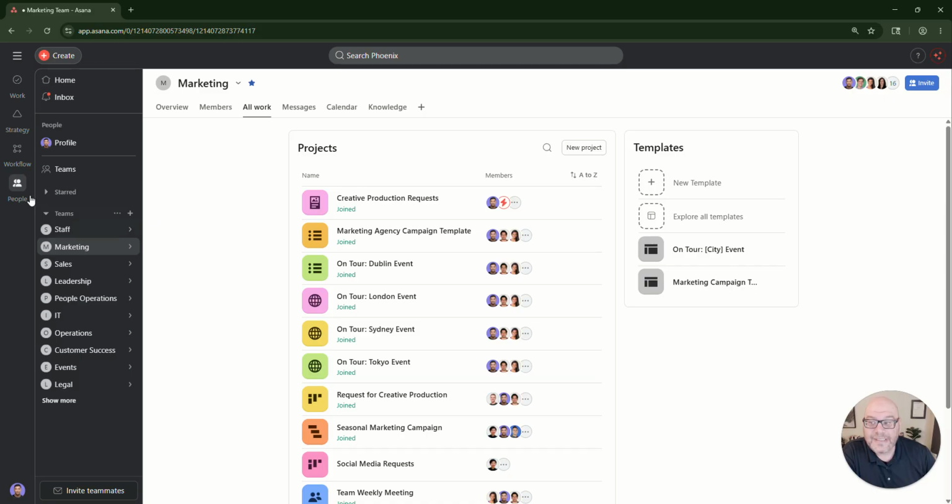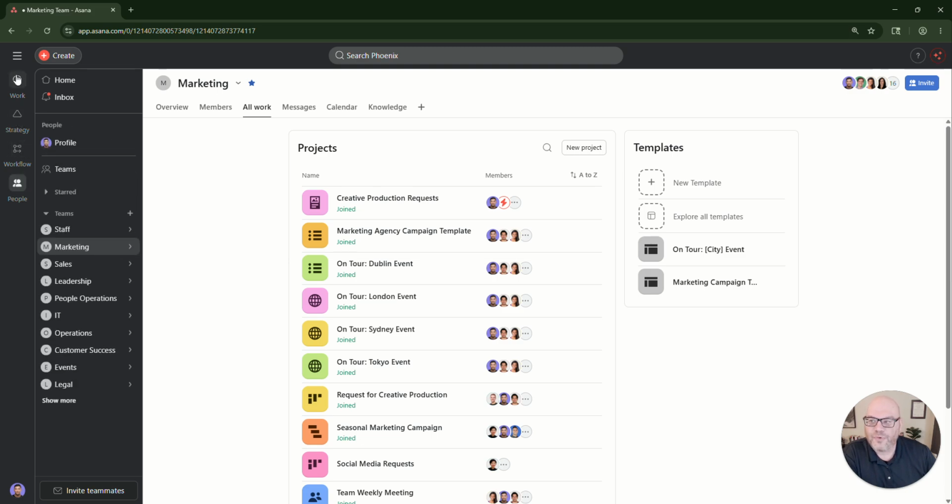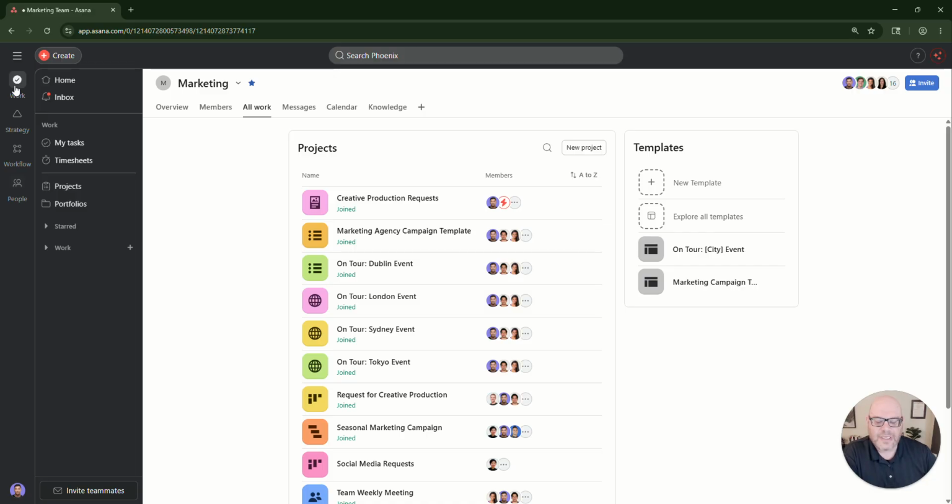But primarily, teams or the people group in Asana is about identifying the groups of people that we're going to work with together. Now, I'll mention if you've been using Asana for a long, long time, you might think to yourself, hey, teams are where we organize all of our projects. And in just a moment, I'm going to let you know that has shifted or changed, and I'm going to give you some tips on that as well. So here we are, work, strategy, workflow, and people, the 4 different groups that allow us to visualize the navigation so that we can go where we want to go.